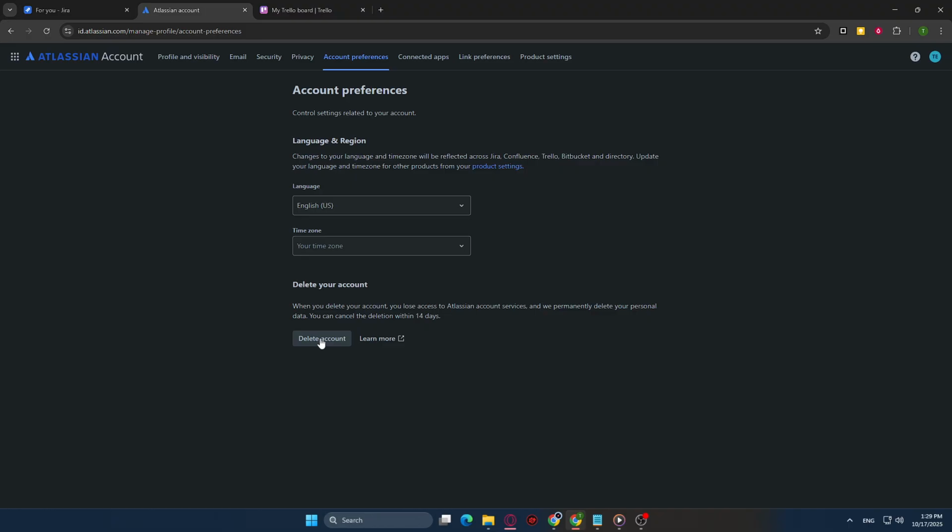With these steps covered, you now have a basic understanding of how to get to Jira and manage your account settings effectively, which is crucial for maintaining your online workspace and ensuring your personal information is managed correctly and safely. Navigating and understanding your account settings can empower you to tailor your use of Jira to better suit your personal or team's project management needs. So whether you're here for a specific task or just to familiarize yourself, knowing these steps can be invaluable for efficient and effective usage of Jira.